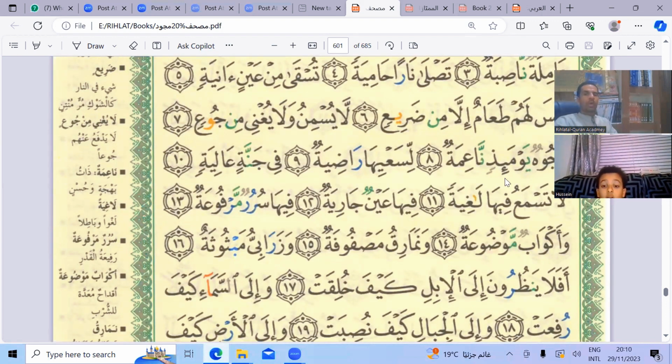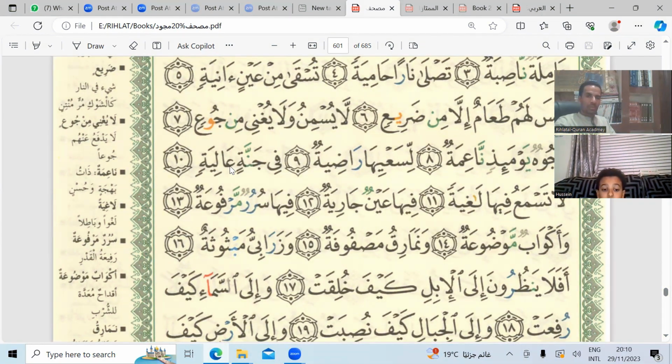The hell. On the other side, Allah described how the believers' faces will look, peaceful, calm, and quiet on the day of resurrection. And he mentioned their reward. What is the reward of the peaceful, believing people? في جنة عالية. What does it mean? The reward is Jannah. Great. What does Jannah mean? Jannah is the paradise. Excellent.